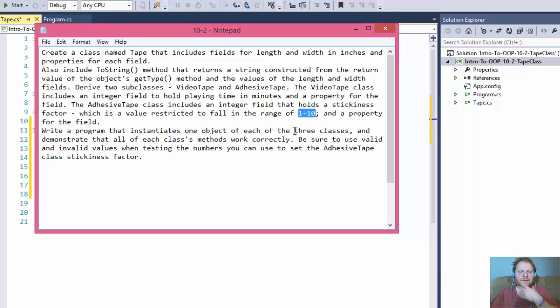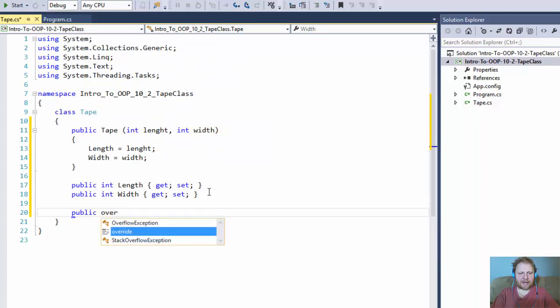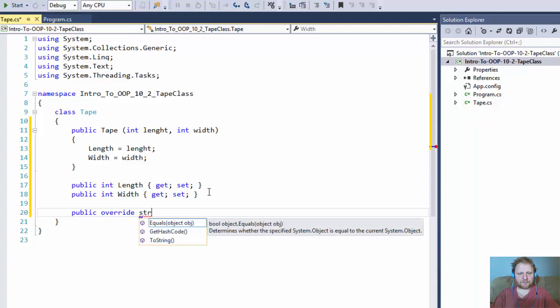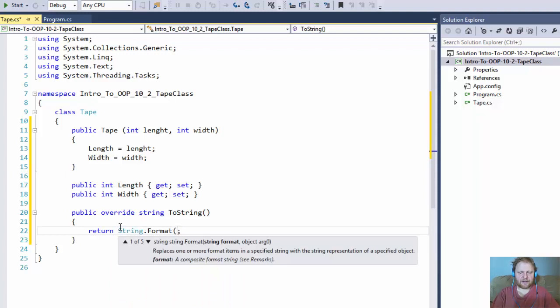So we've got the Tape class, and we also need the ToString method to return the string constructed from the return value of the object's GetType method. So, public override string ToString, and let's do our string format. The first placeholder will be the GetType.